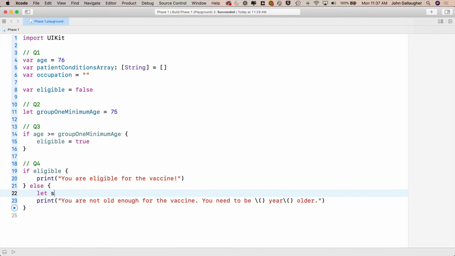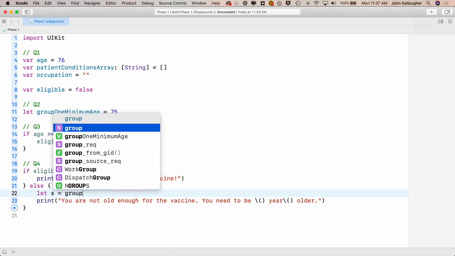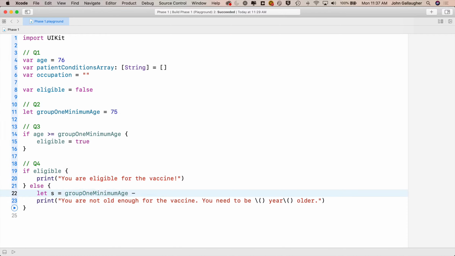So the way ternary operator works is the first thing that we do is we have an expression which is going to yield either true or false. So I'm going to say group 1 minimum age minus age equals 1. Then question mark. So if that group 1 minimum age minus age is equal to 1, if that's true, then what I'm going to do is pass in an empty string, so no S. Otherwise, for the false condition, you put in a colon, and then in between double quotes, I'm going to put in a lowercase s. That's it. That's my ternary operator expression.